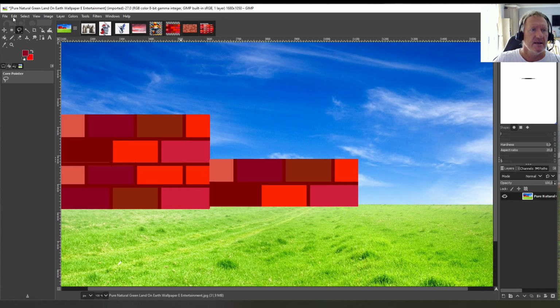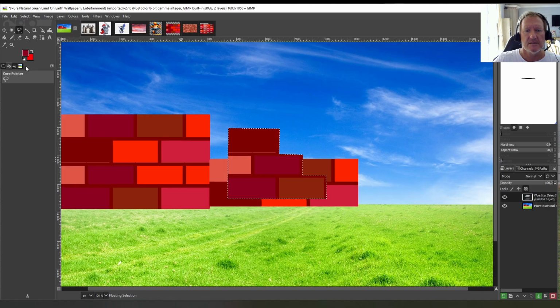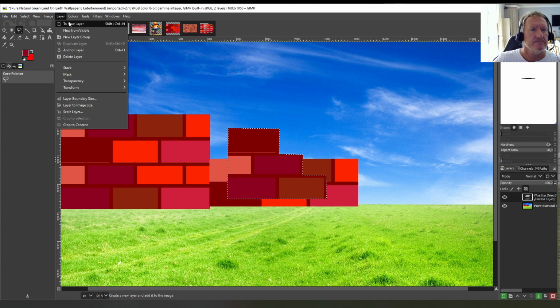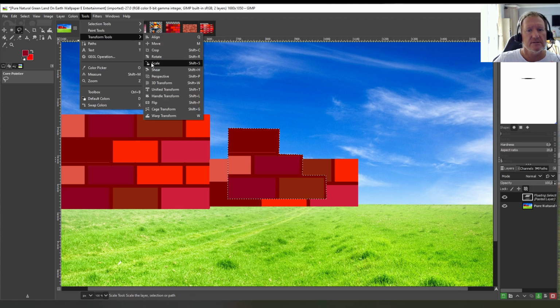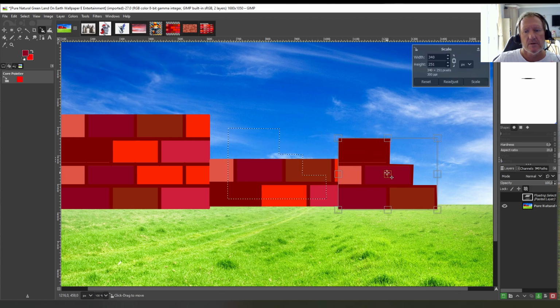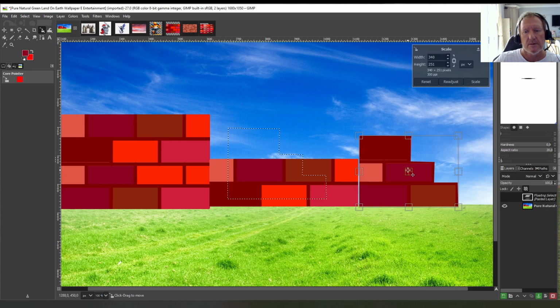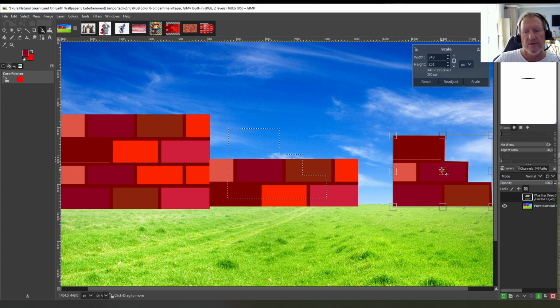Edit, paste, layer, transparent, sorry, tools, transform, scale. Let's say we want that over there.